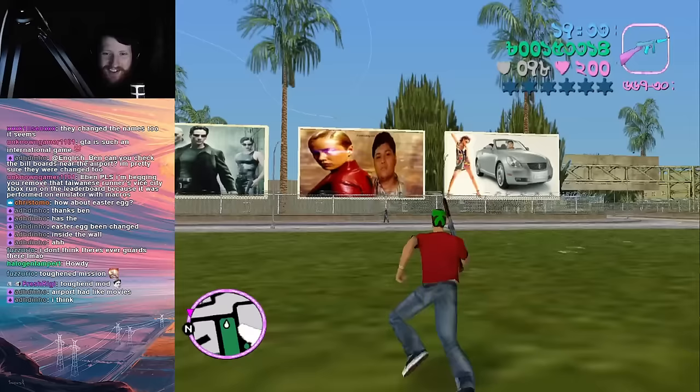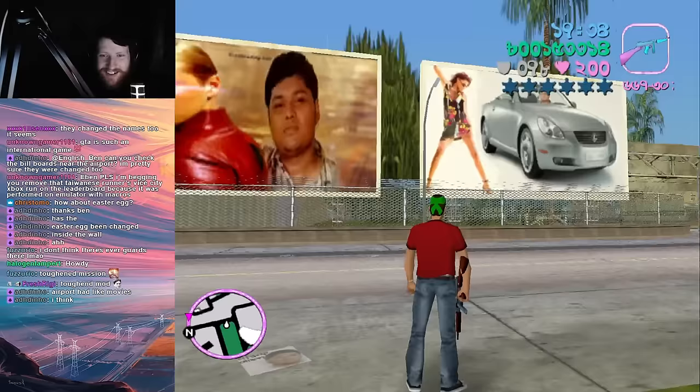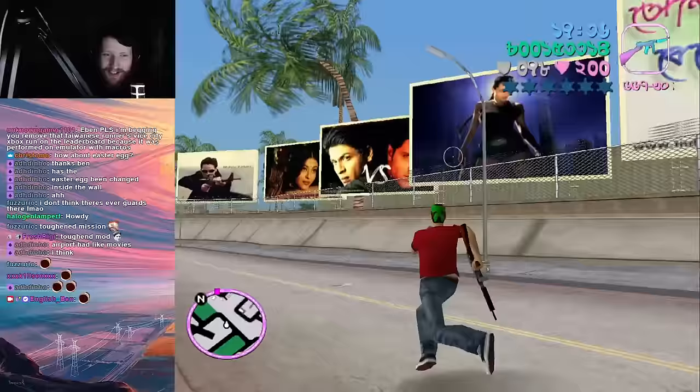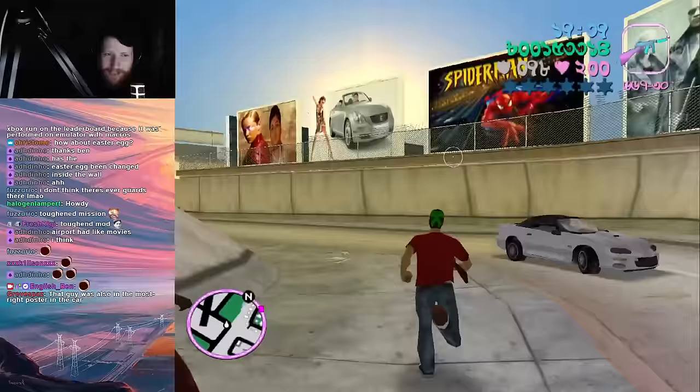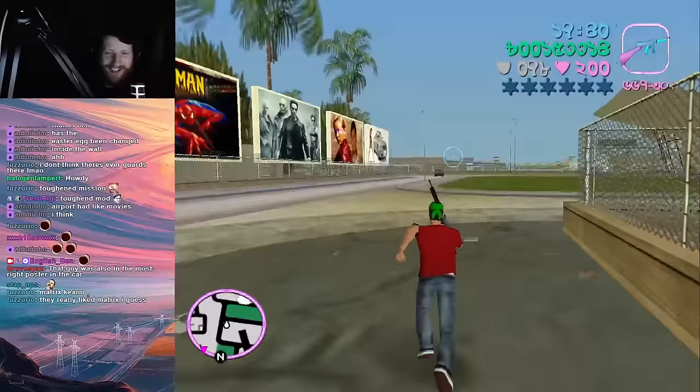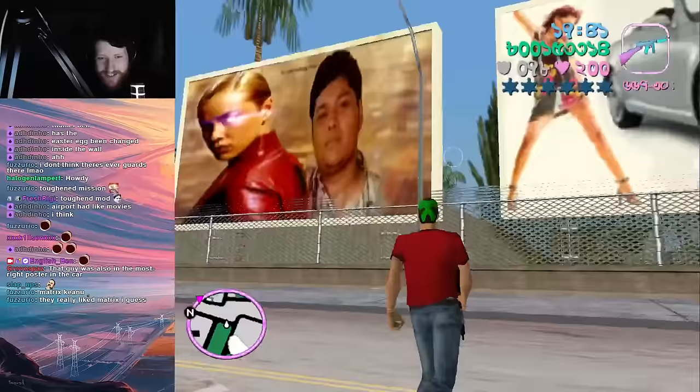That was the guy who was on the flyers around town. There's the Matrix, Spider-Man. A guy and whoever this is, like a guy and his family or something. Tomb Raider. Matrix Keanu. War Matrix Spider-Man. Guys who are in the most rice poster in the car. Yeah, he seems to be like a recurring actor, I guess. This guy. I don't know who he is. But yeah, he seems to be in a lot of them. For some reason.